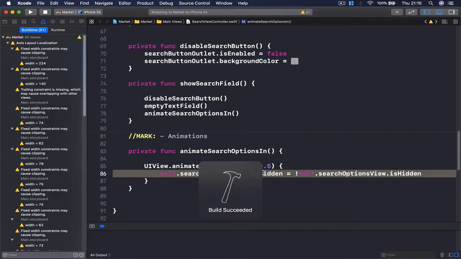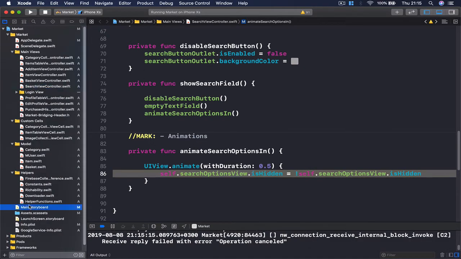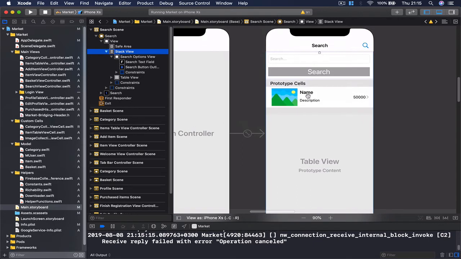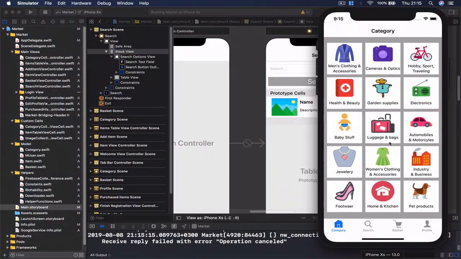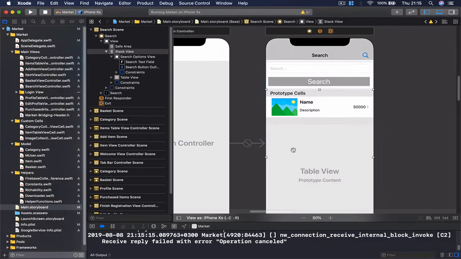The reason it's going to be a smooth animation is that we have this in our stack view. Let's just go to our main storyboard. So we have two items in our vertical stack view. Whenever we hide something, the stack view will change its size and resize it to accommodate the full space. So in our case, our table will just become bigger. Let's see how it works visually. If I click on it, see my table view just becomes bigger. If I click on it again, it just goes down and reveals my search area here.